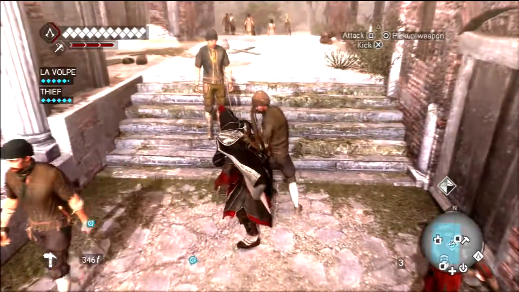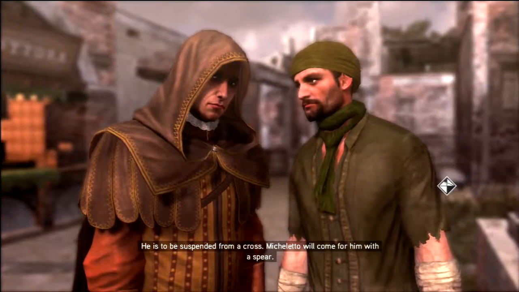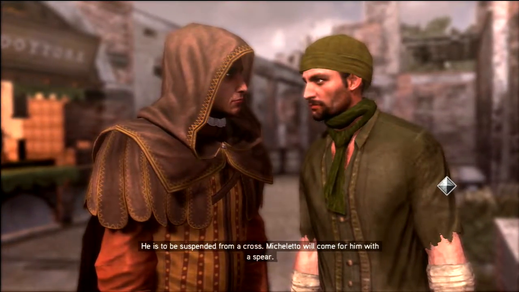Got him. Yeah. What did you find out about Pietro? He is to be suspended from a cross. Micheletto will come for him with a spear.